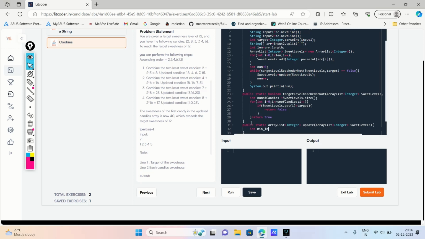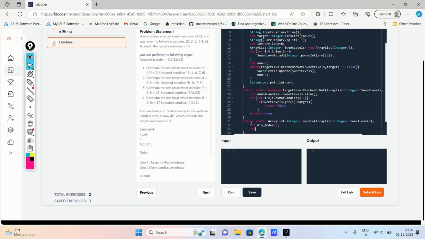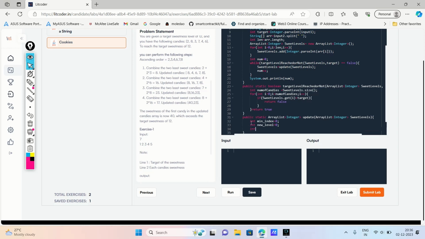an integer called min index, that's equals to 0. Then we initialize a new level that also is equals to 0. We are just initializing it. Then we create int num of candies that is equals to the size of our array list.